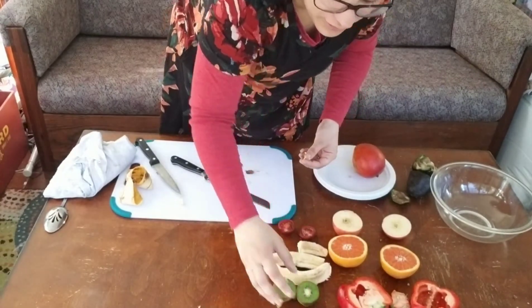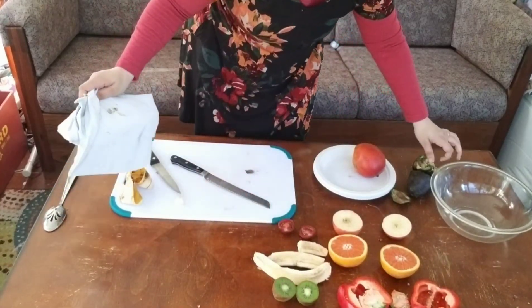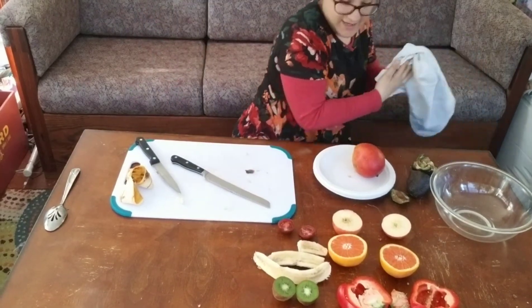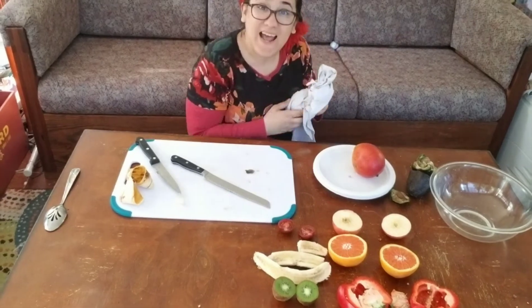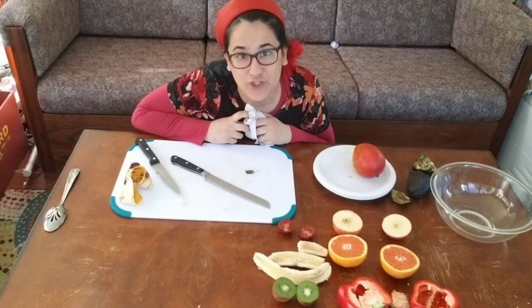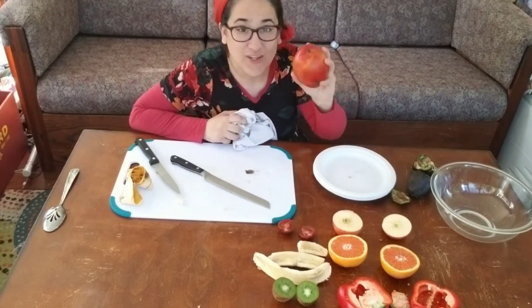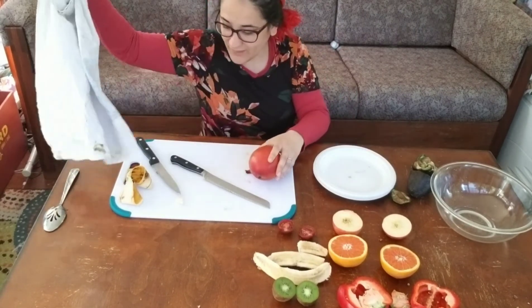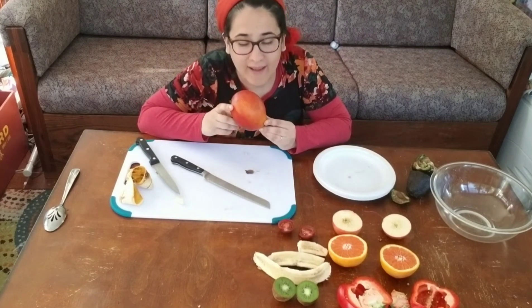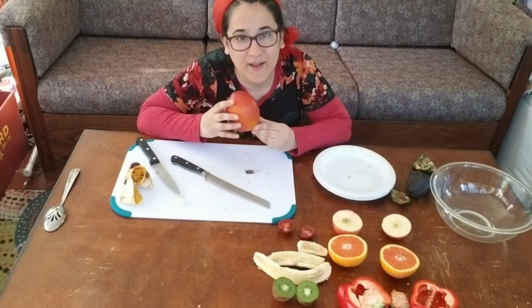I can also grow my avocados at home. I saved my favorite fruit for last because I'm used to eating this fruit and I know it's very juicy, so I wanted to make sure I saved it for last. Here we go — this is my mango. I love the way it smells.